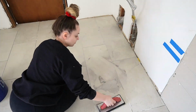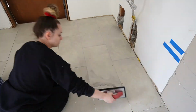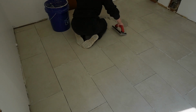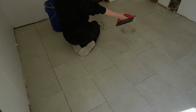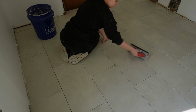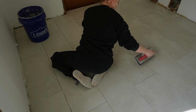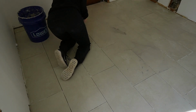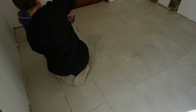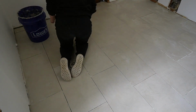Now, once you get to this step, it's super fast, super simple. All I'm doing is putting globs of my grout on the floor and running it over all of the tiles to make sure that I'm filling in those grout lines between tiles. You definitely don't want a bunch of excess grout left on the floor, but if it's going to look a little hazy at first, don't worry if you accidentally left a little patch, because we're going to clean it up in a few minutes and you'll see what I'm talking about.